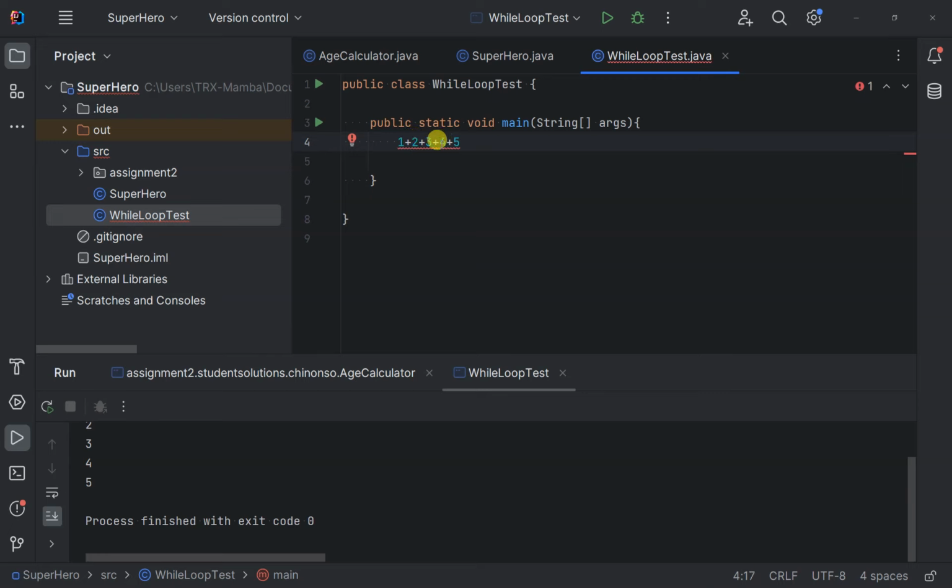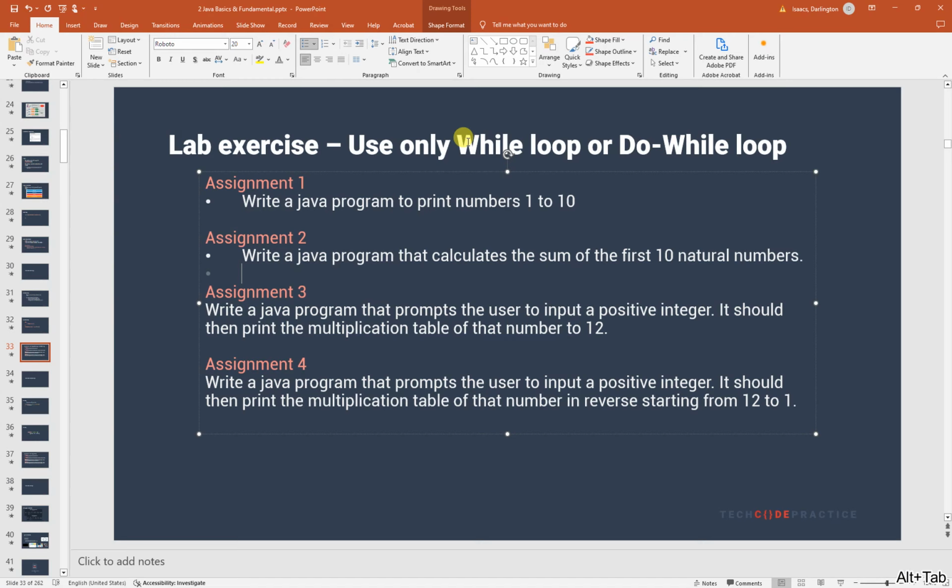Or you have to increment this somehow to get these values, right? So that's why I want you to use a do while loop. Of course, you can start adding it like this, but that's not what I want. I keep saying do while loop. I need you to use either a while loop or a do while loop to get this done. Okay? If you have questions on this, you can ask me in a bit.